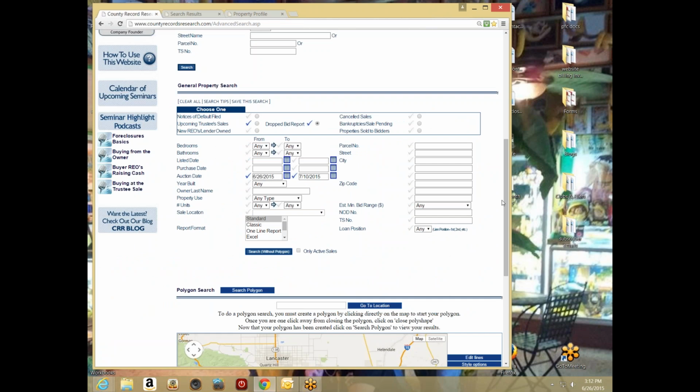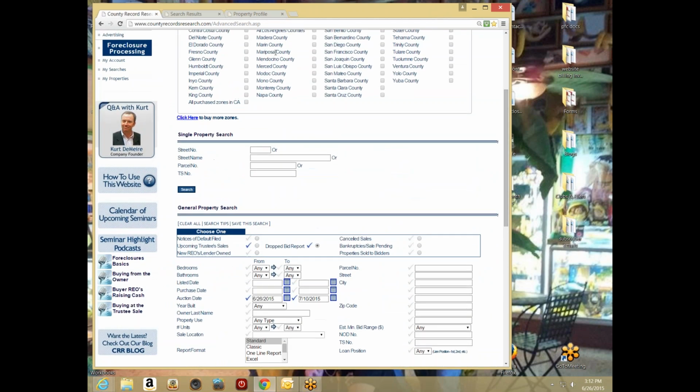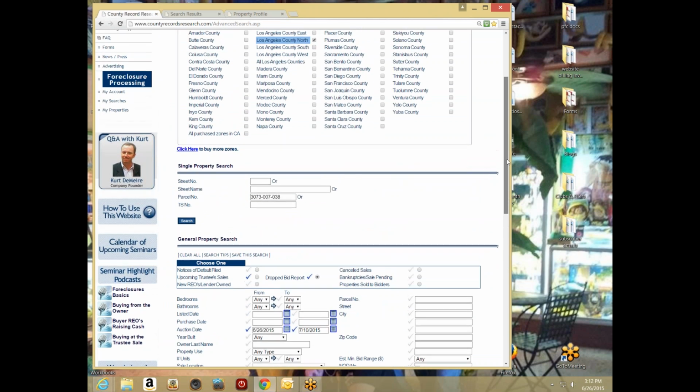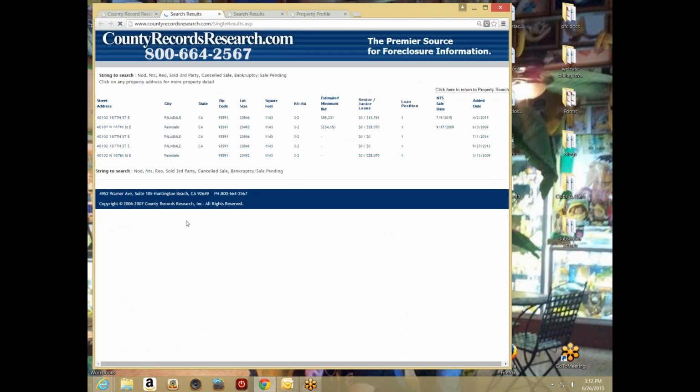Now what I'm going to do is take that parcel number that I pulled off the property, and put it in my single property search window in the appropriate box that says parcel number. Now remember, what are we doing? We're researching a property that we've already found. That's what our single property search is all about. I'm going to hit my search button. Now notice, I now have a report that's a fingerprint of this particular property going all the way back to 2009. This is the advantage of working with County Records Research.